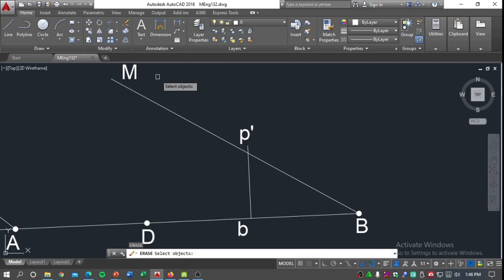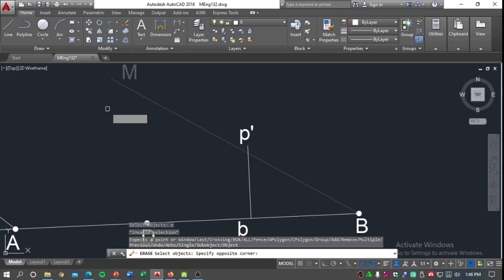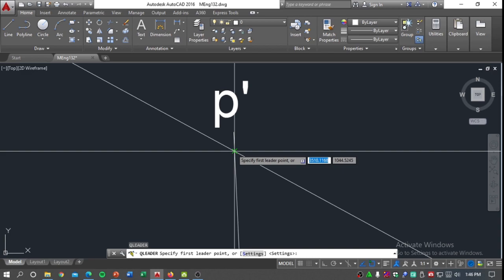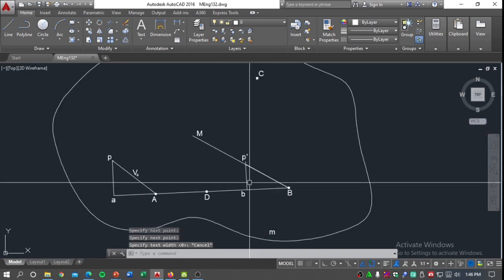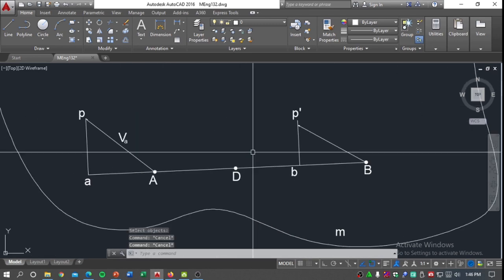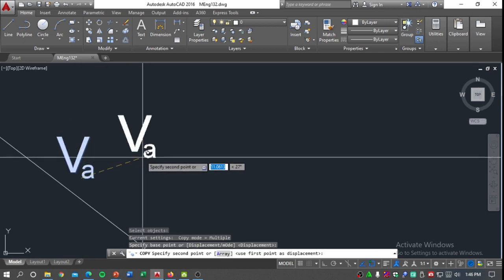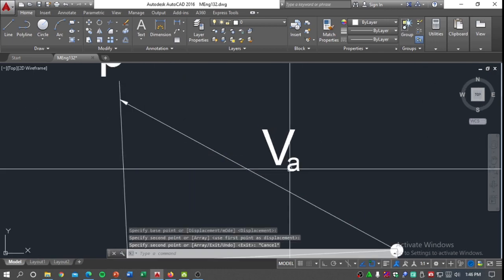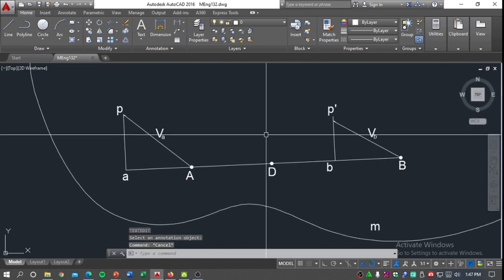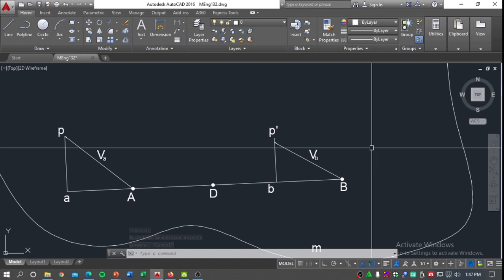Okay, so because of this, we can now assign this line as a vector. We'll have to draw an arrowed line here, and now we have obtained the velocity vector for B. Thus we now have the velocity for point B. Okay, so we have to assign this as velocity vector B. So we just had obtained the velocity vector for point B.